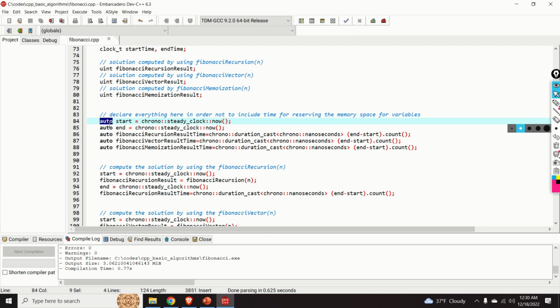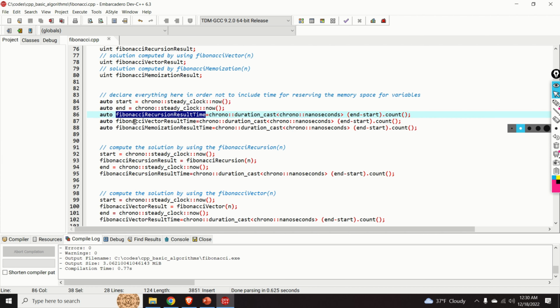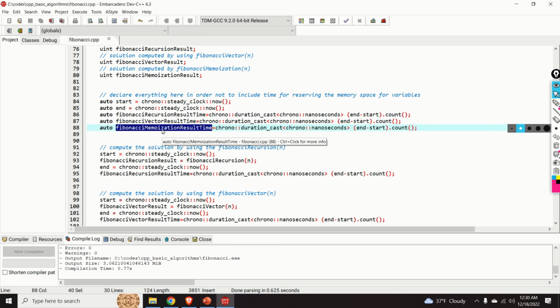Should I have here double, integer, or whatever? We are not interested in that, so I simply declare the variables for timing start and end, and over here I declare variables by using the same approach for timing the specific functions. Since I have three functions, I will need three variables that will store the resulting time, that is the execution time.